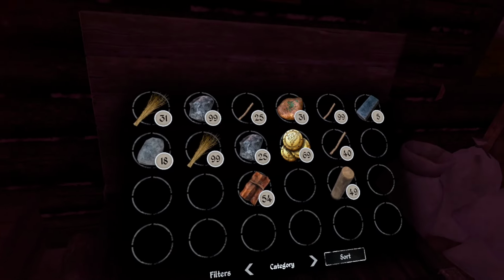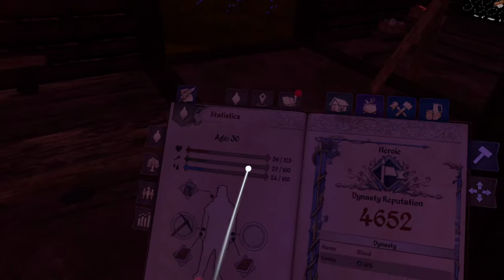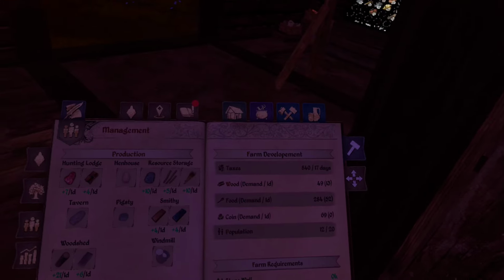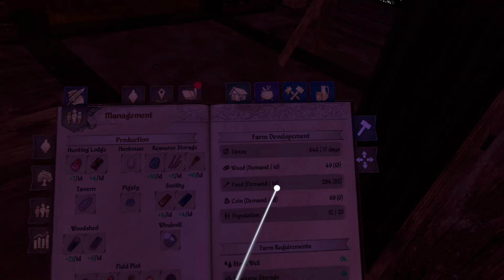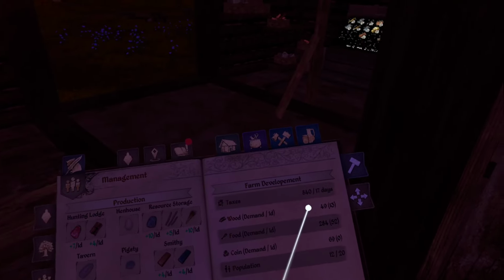What do we do? Is there anything that my guys need? Nah, they're looking good. Okay, they have enough food, it seems. They have enough wood. So we make 21, but they use 13.